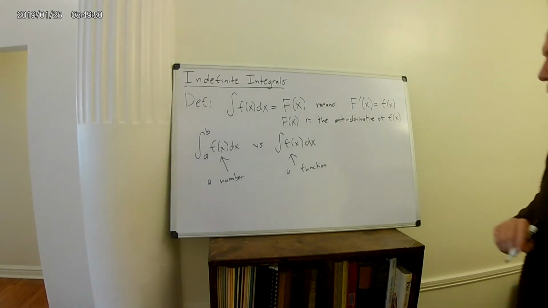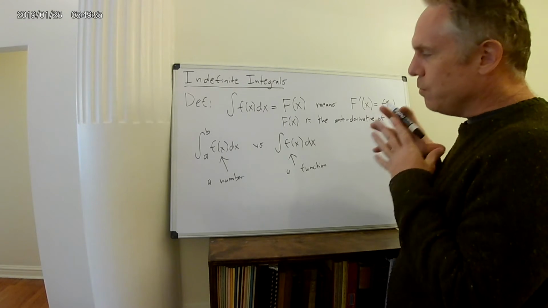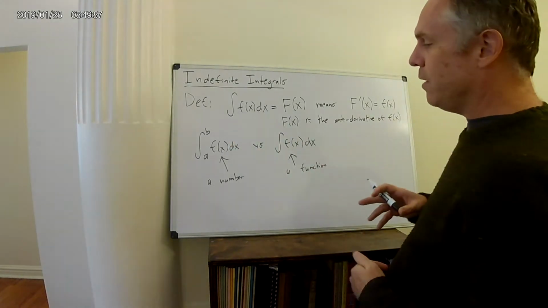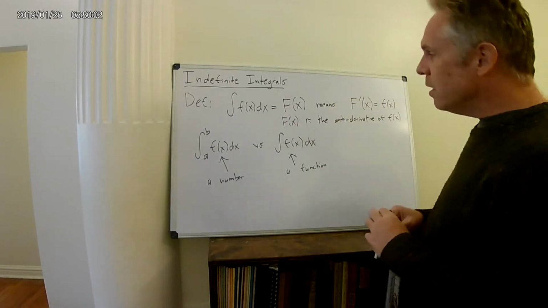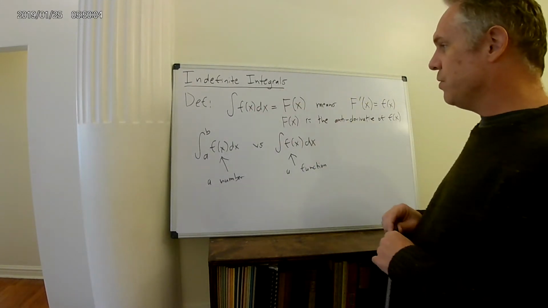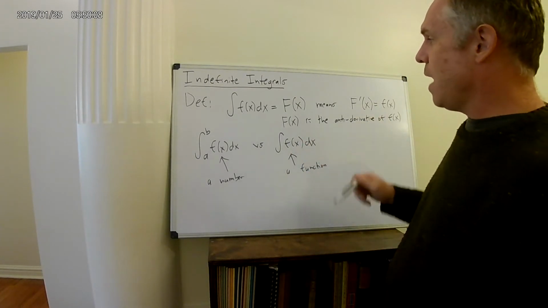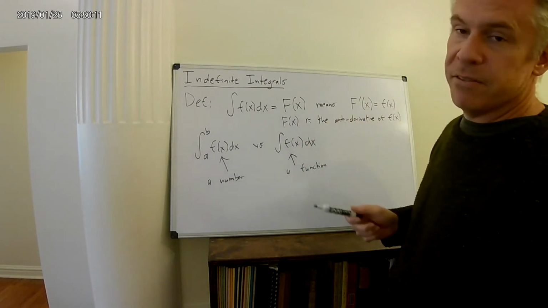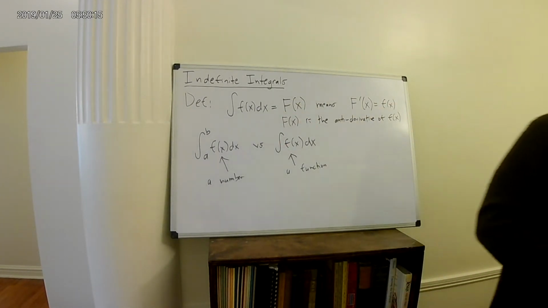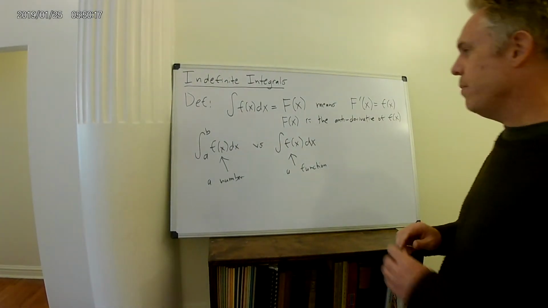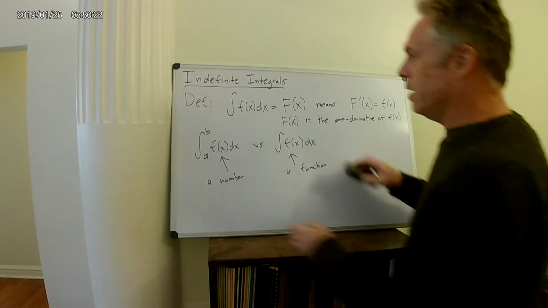So again, a definite integral has integration limits, and you're trying to calculate a numerical area under this curve from a to b. This is just a number. Whereas you can also have an indefinite integral, which doesn't have integration limits. And the indefinite integral of f of x dx is really a function, and that function is known as capital F of x, which is the antiderivative of lowercase f of x.